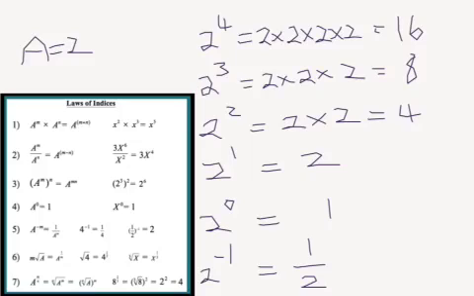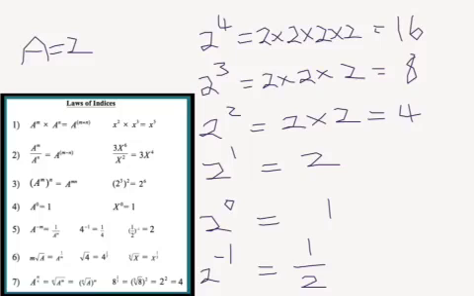You can see here I've already done the sums, just to try and make this a simpler process. So I've called it A, 2, you can call it whatever you like. We might get time to do 5 as well, just because we can. 2 to the power of 4 equals 2 times 2, 4 times, which equals 16, and so on and so on.